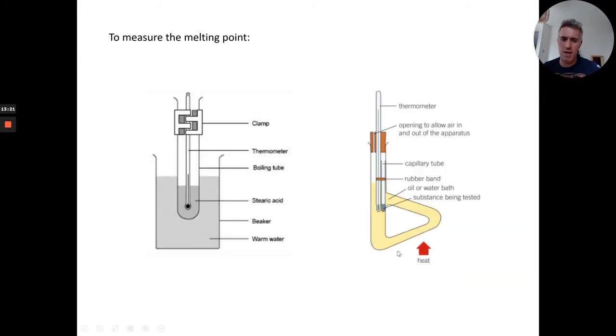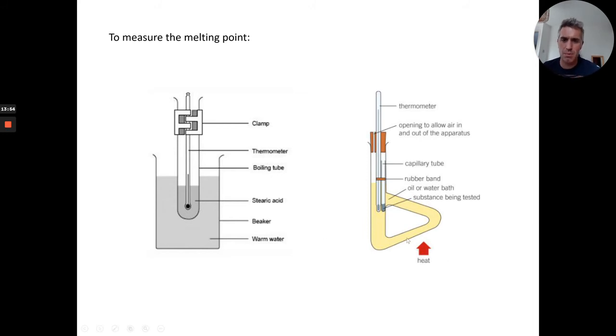So what you do is you heat it with second-hand heat. For example here, the thing we're testing is this stearic acid, and you don't heat that over the Bunsen burner because it will just heat too quickly and we won't get a proper set of results. So what you do is you place it in a beaker of water, and then you heat the water until the water's temperature increases, which increases the temperature of this stearic acid, and there's the thermometer in it, so you're heating it by second-hand heat, so it heats in a much gentler fashion.